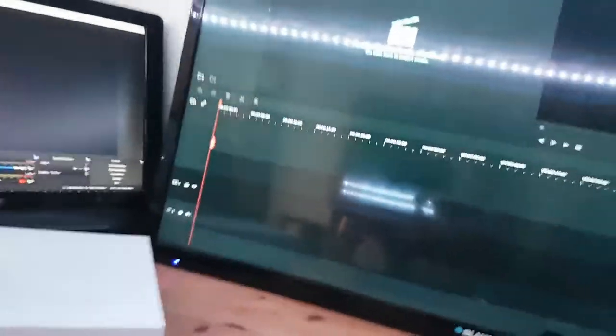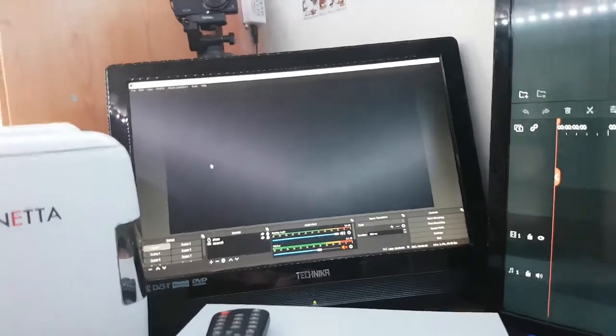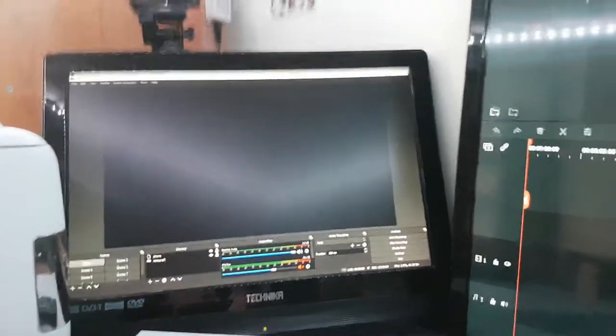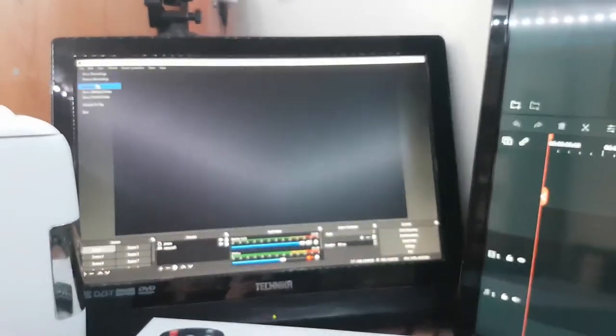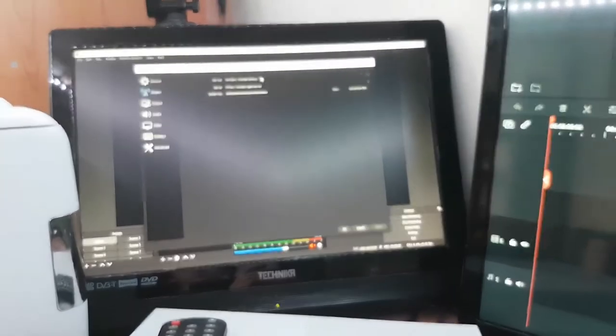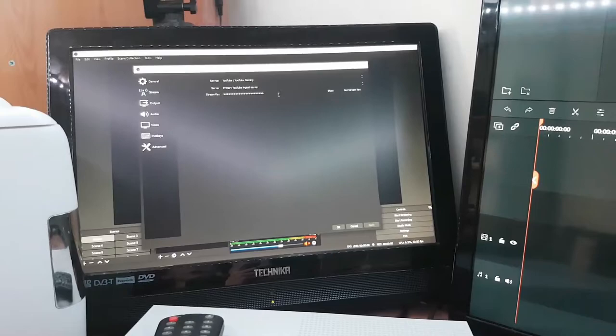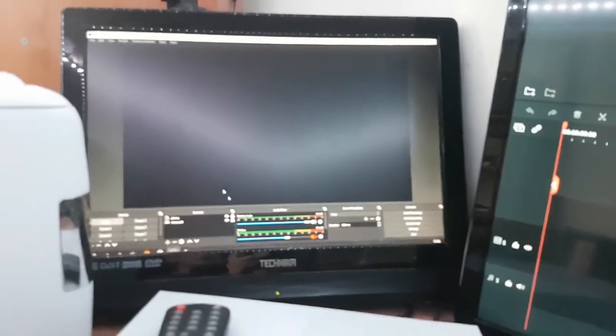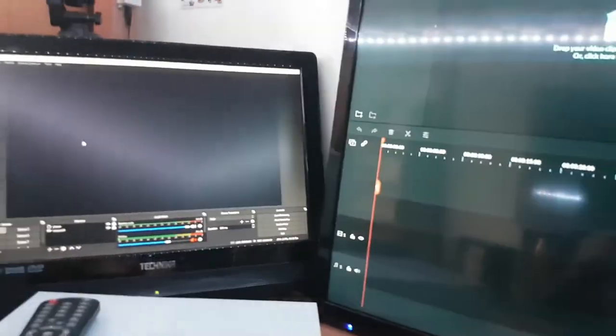That's it for my physical setup. Now what about my setup on my PC? Let me just go and sit down in my very special leather-feel office chair — really good, very comfy. So this is my OBS recording software. It's free and it's really good for recording. You can do anything with it — I can change it in settings. I can stream to Twitch — I do have a Twitch channel, link in description — and YouTube Gaming for streaming services. I've put it to the correct settings that my PC can handle.